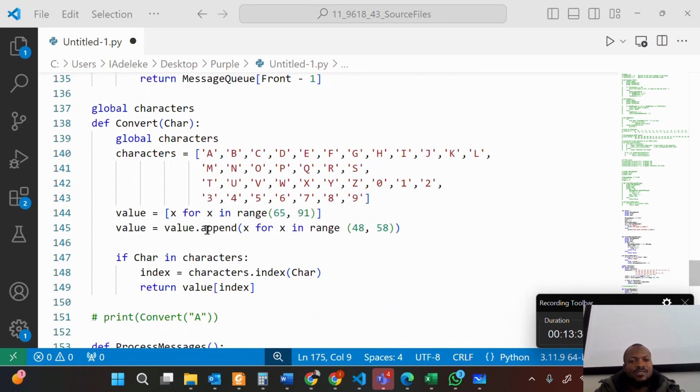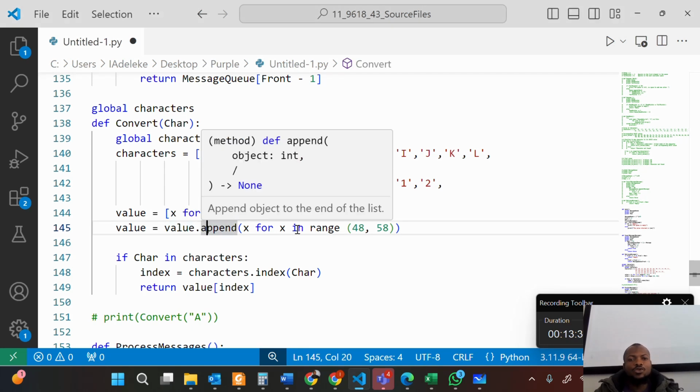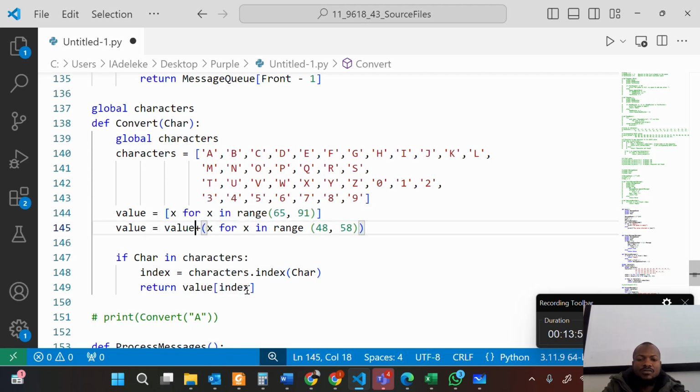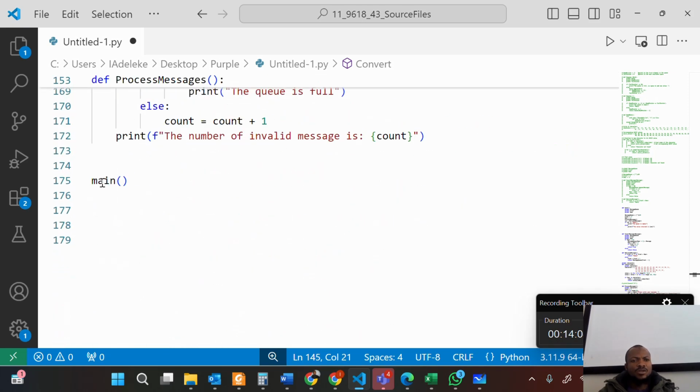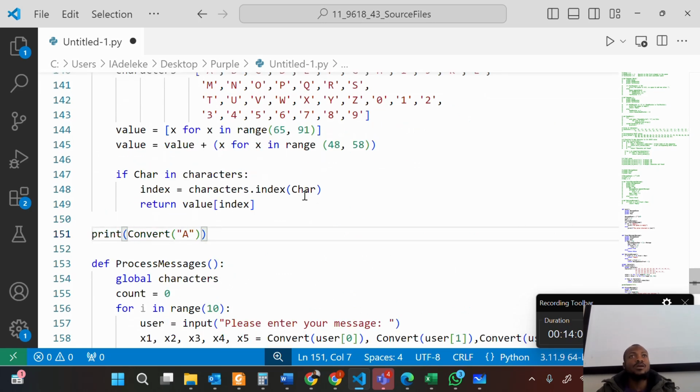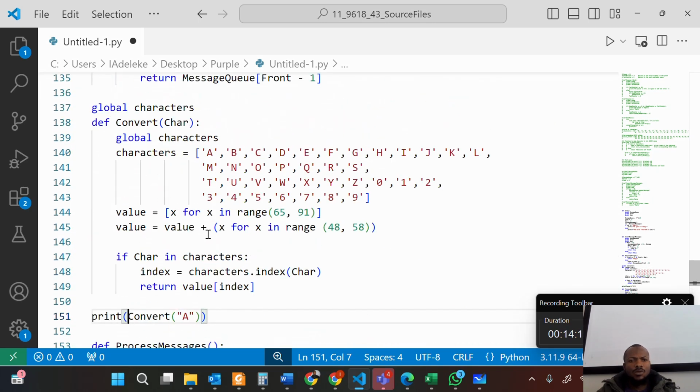So like I said, the problem is this append, right? We cannot use a for loop in append. That was the problem, isn't it? But our aim is to add this array to this array. So instead of saying value dot append, we say value plus. Is that correct? That was what we did, right? So instead of value dot append, it's just value plus. So let me comment this out, then let's try to run this only. Any question?